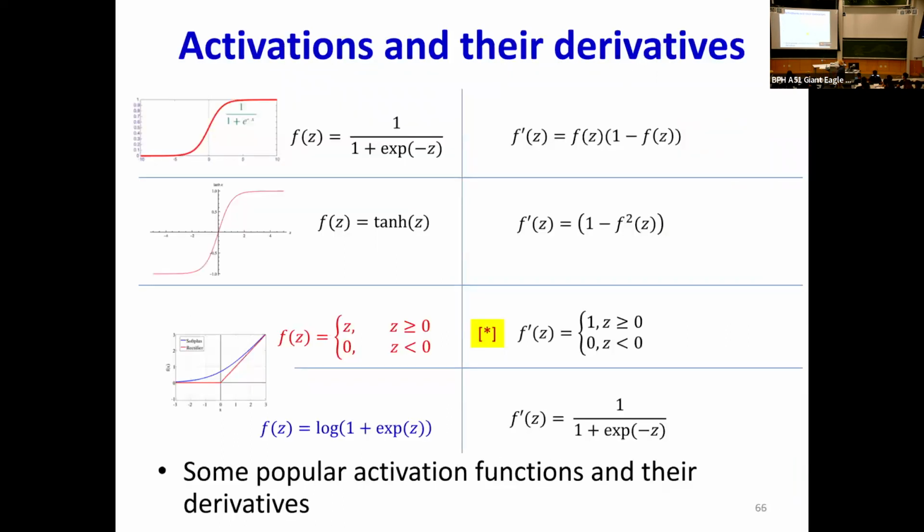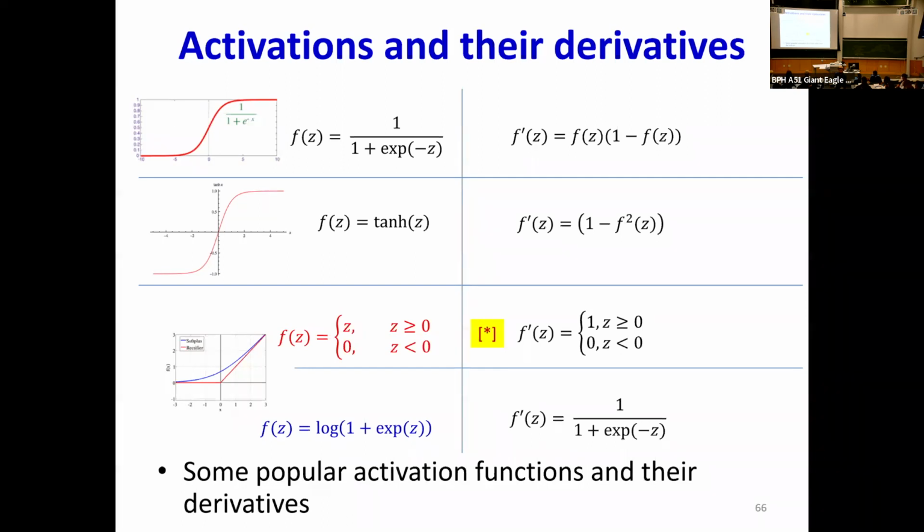Now, what do these activations look like? We've seen the sigmoid activation, the one on top, and you can see what its derivative will look like. The derivative is initially going to be 0, then it's going to increase, then it's going to decrease again, because the derivative is always positive, right? And then becomes 0 again. So now look at the sigmoid. It's 1 over 1 plus e raised to minus z, right? So if z is a large negative number, what is e raised to minus z?